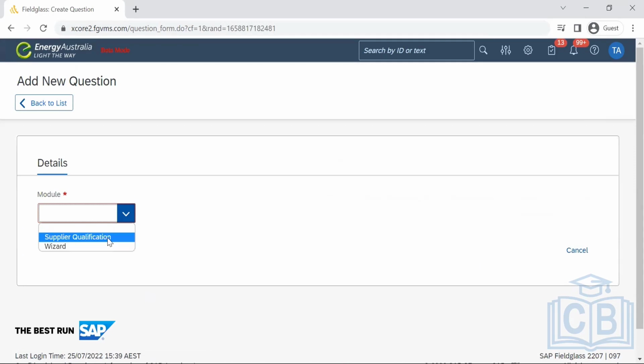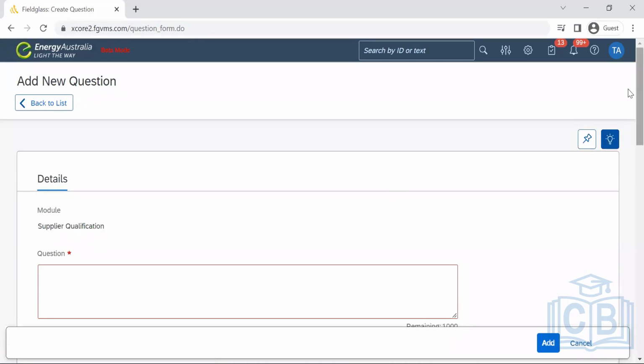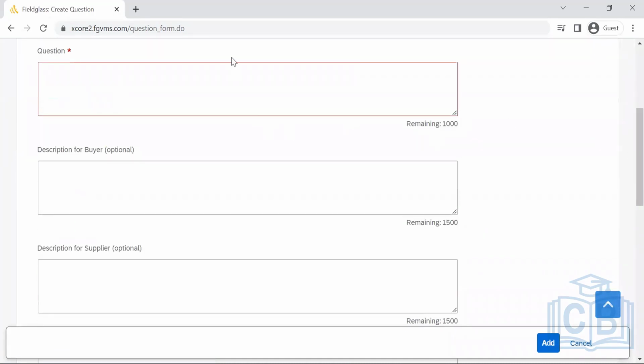Is it the supplier qualification or the wizard? Wizard is used for anything within the system, whoever is there in the system, like contractors, SOW, and so on. Supplier qualification is exclusively for the suppliers. We can maintain the question here.